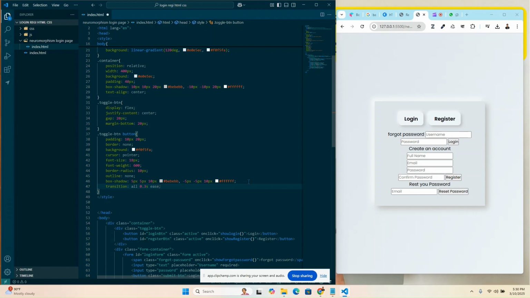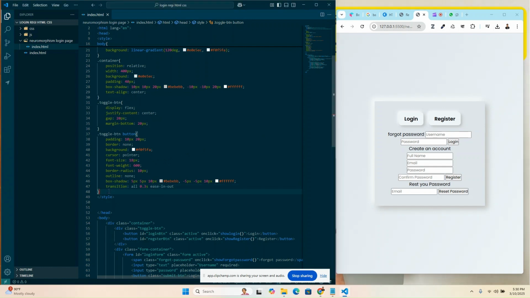Okay, then use 0.3 second ease. Oh, sorry for that. Ease-in-out. Okay, now that's the difference between gradient color.